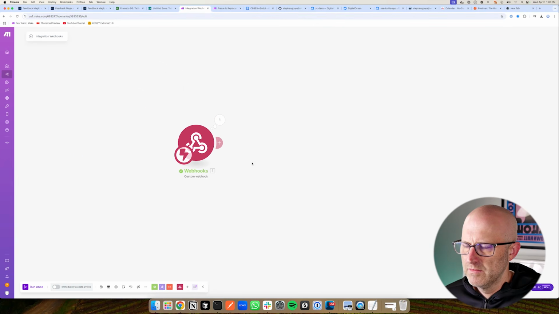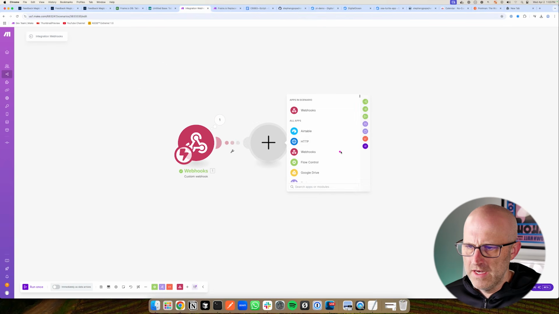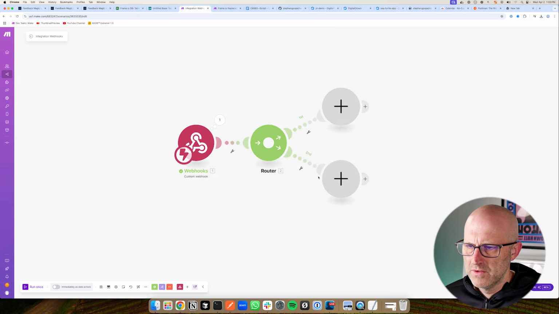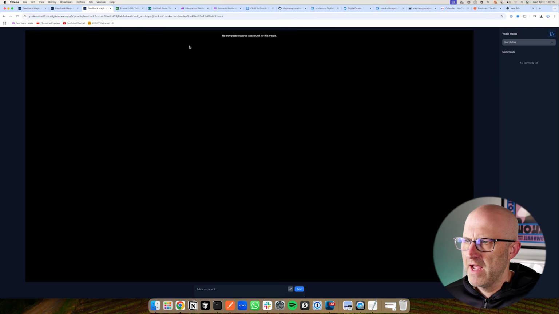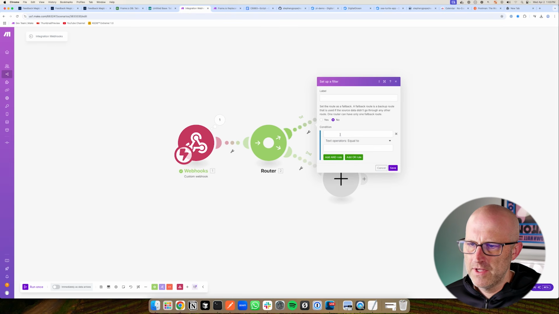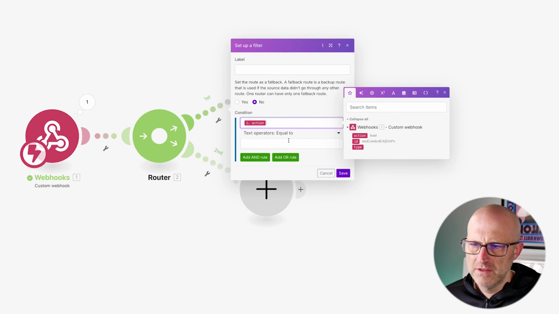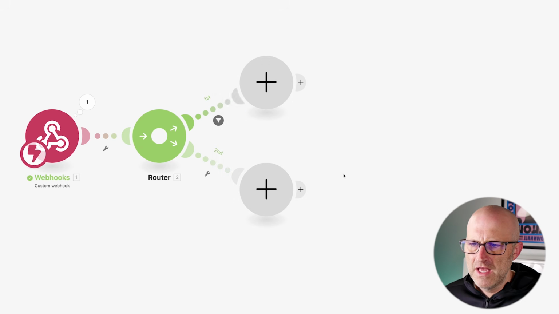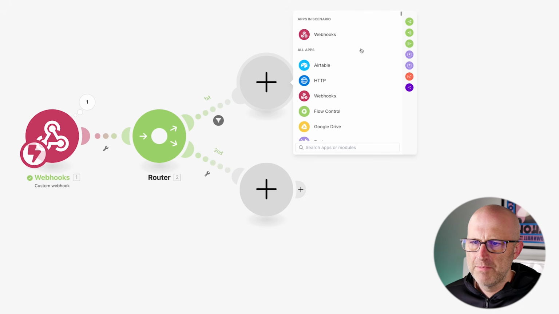So now what we can do is start to build this out, and I need to have a router here. We're going to use this, and now we're going to go ahead and build the load portion of our backend. So we're building a backend to support our video feedback tool. And to get started, let's go ahead and build the load. So I'm going to build a filter here that's going to filter on the action is equal to load. Save. And now all we need to do is load up that Airtable record.